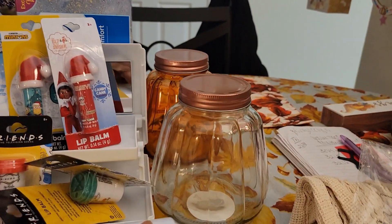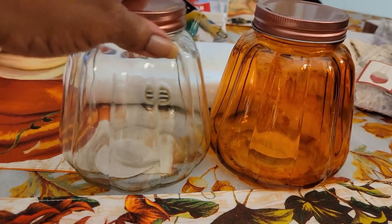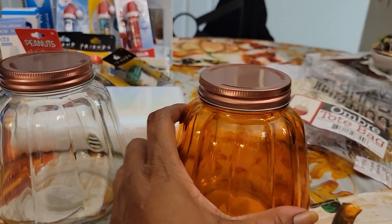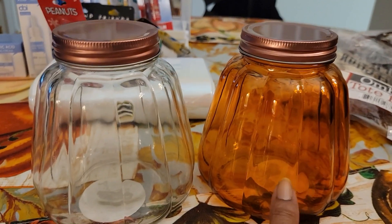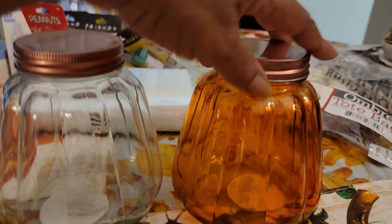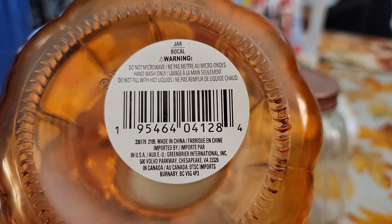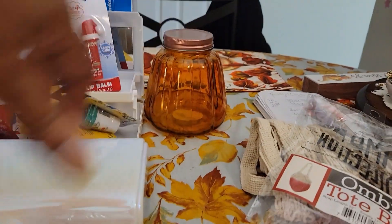I found these two fantastic, fantastic jars. I don't know what it is about me and these jars, but I am enamored with them. I think this one they should have had out for fall and Halloween. Look at the size of that baby — they're so nicely made. I just couldn't resist. I have no idea what I'm going to do with them, but I got the clear one and the orange one. I'm not sure if I can incorporate the orange one into my Christmas decorations, but we shall see. They're Green Bride Products — do not microwave — but they are so nicely made and very heavy.